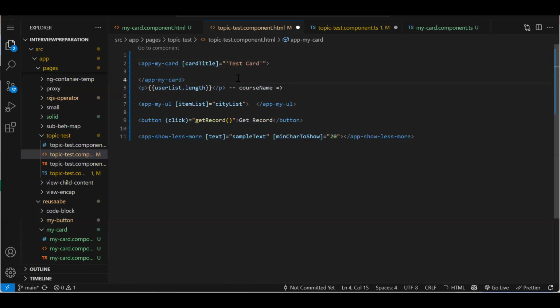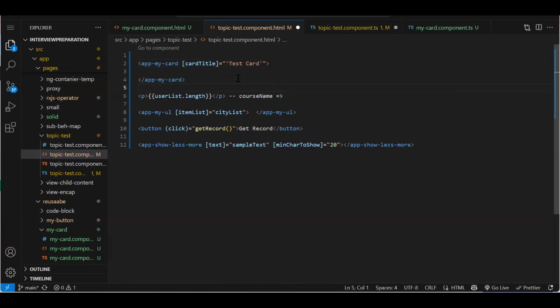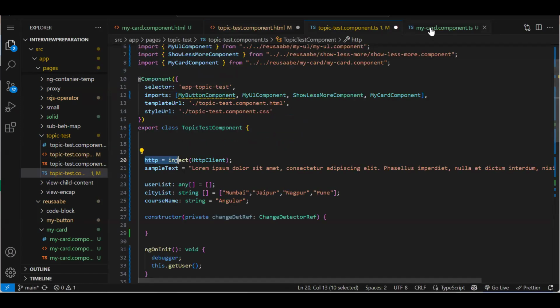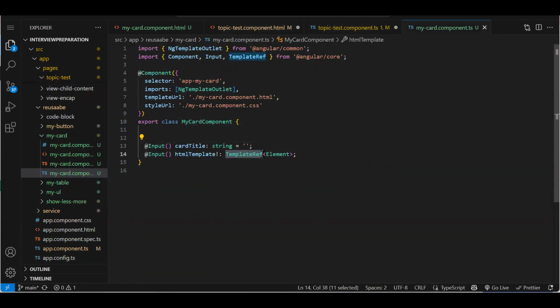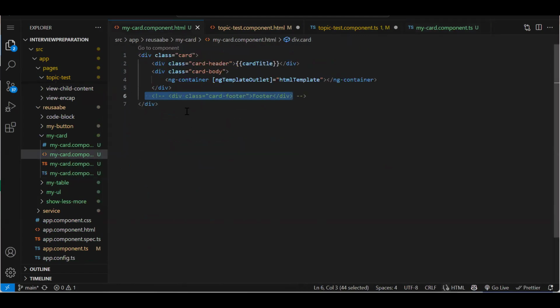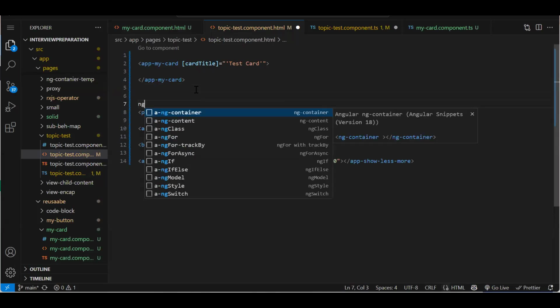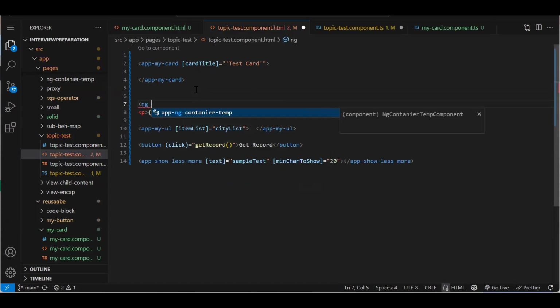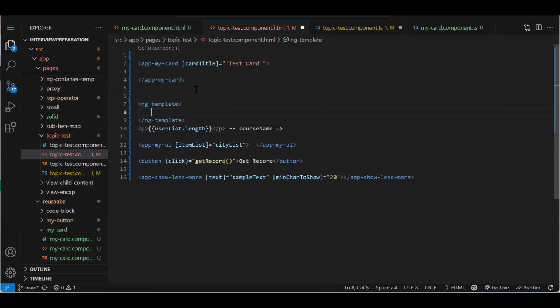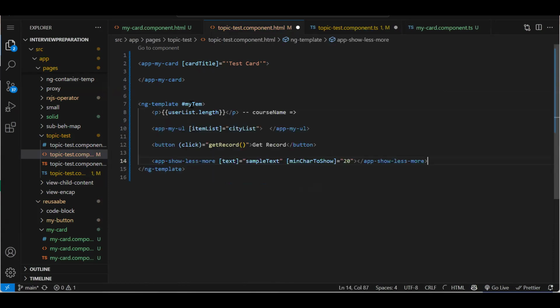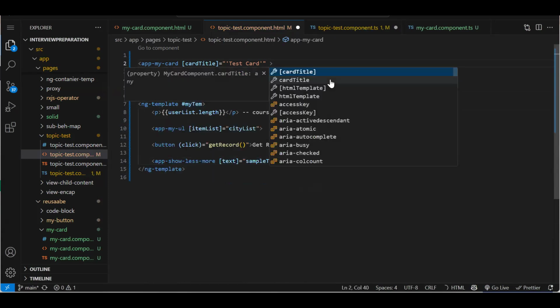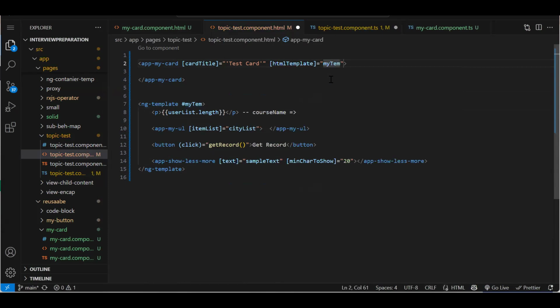Now the HTML which I want to render, what's the data type of it? Template reference, right? So in the parent component, I need to create an ng-template with a reference variable, myTemplate, and I will move our code over here. And this template I will pass as a parameter to my second input like this.